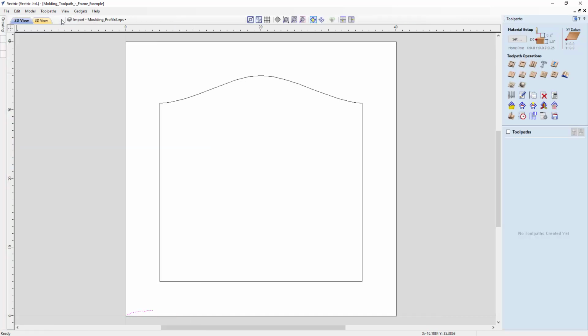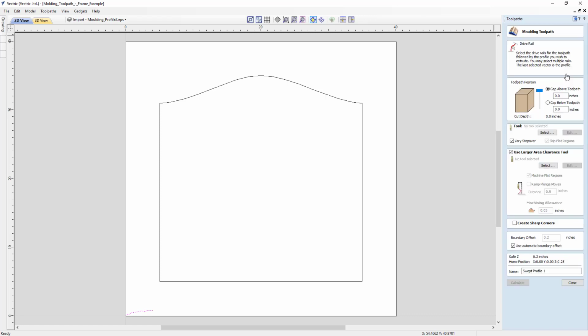So let's just jump over to our Toolpaths tab, and we are going to step right into our molding toolpath. So if we select our drive rail and then our cross section, you'll see that our cross section is being hung on the outside of our drive rail. And if we want to hang it on the inside, you would expect that if we said reverse directions, that's what would happen. But in this case, that does not happen. In order to have the cross section go on the inside of this drive rail, you'd actually have to offset this external vector inwards by the width of your cross section and then use that as your drive rail.